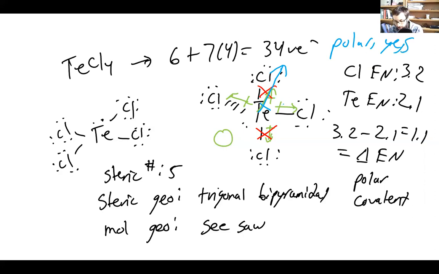One thing you'll notice is, anytime you have lone pairs on the central atom, you're likely to get a net dipole if you have polar bonds, because they won't perfectly cancel each other out. If you don't have lone pairs on the central atom, you have a geometry where it's going to equally cancel each other out. You think about an octahedron, a trigonal bipyramid, a tetrahedron, a linear molecule, or trigonal planar. All of those, if they don't have any lone pairs, they're going to cancel each other out, even if there are polar bonds. Okay, so hopefully that's a little trick that can help you.